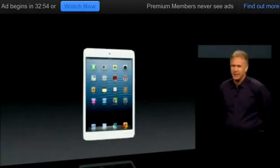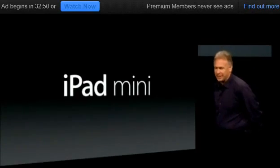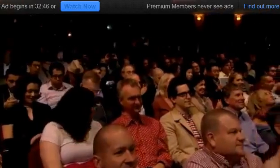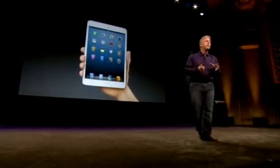I think we can tell by your excitement you know what this is. This is iPad mini. And what can you do with an iPad mini that you can't already do with the amazing fourth generation iPad? Well, this. You can hold it in one hand. Now, this just isn't a shrunken down iPad.